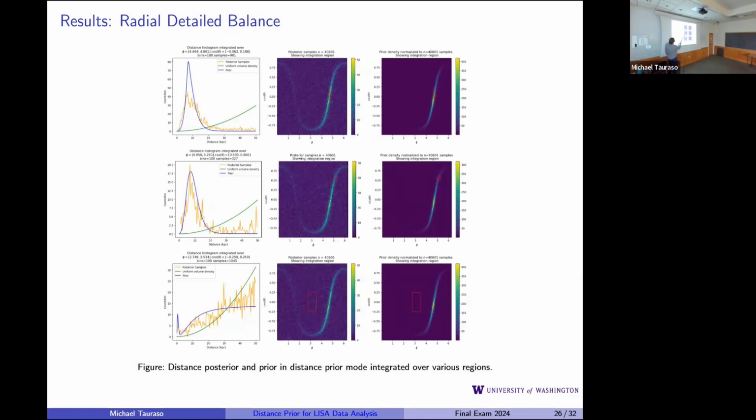This is a smaller integration region that's a little bit further from the core, but still in the disk. And we've got the same sort of thing going on, with a little bit of deviation at long distances. And then this is an integration region looking straight up out of the galactic plane. We're also seeing that the galaxy curve looks substantially different in this direction because we're looking out of the disk, but we're seeing a similar thing where it does have some of the shape of the prior.